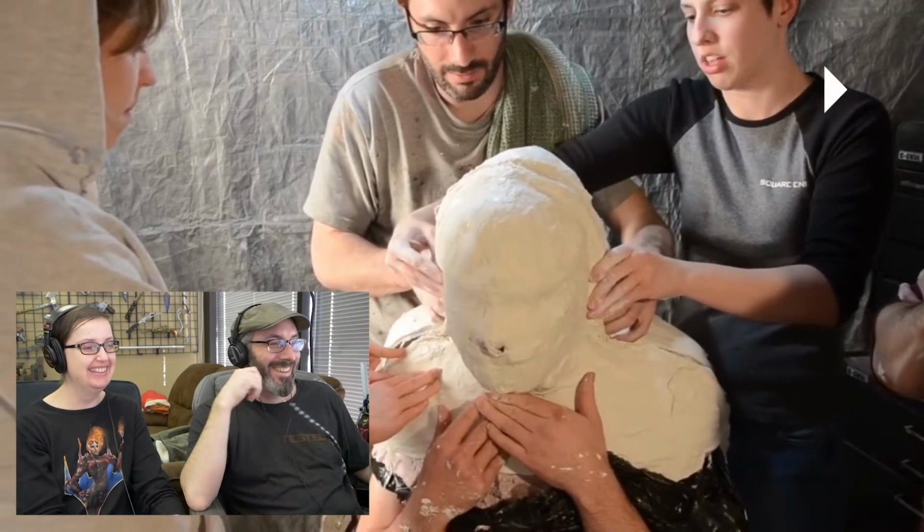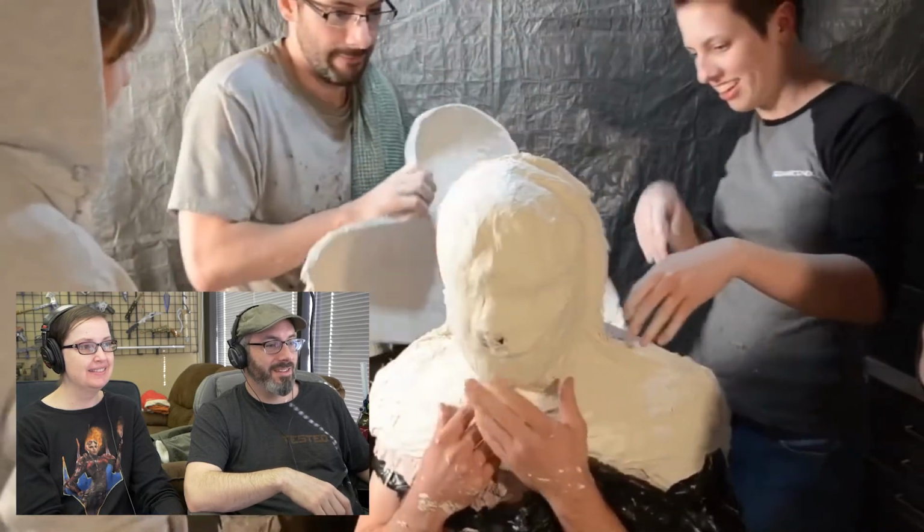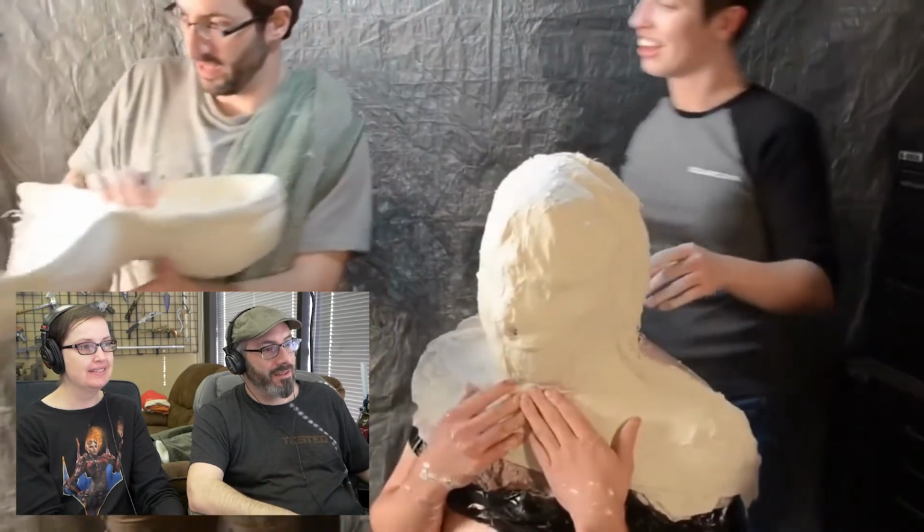Hopefully it'll come right apart. If not, you may need to pry it just a little bit with a screwdriver like I did. Do take care not to poke your model with the screwdriver. Now it's time to take the entire mold off of your friend's head and torso.